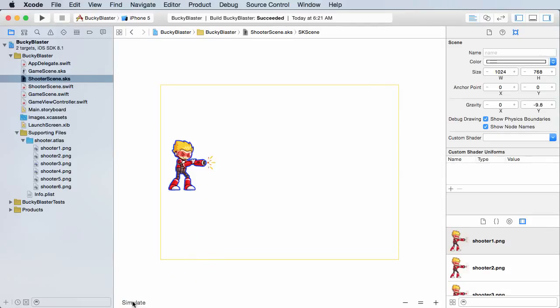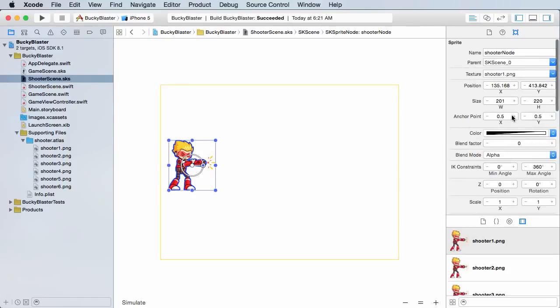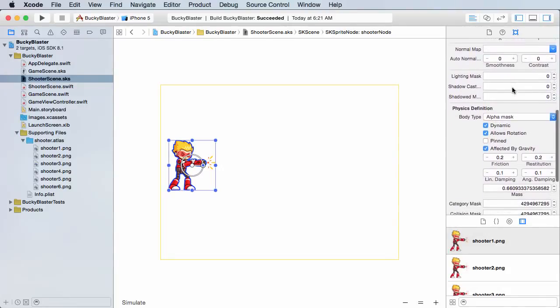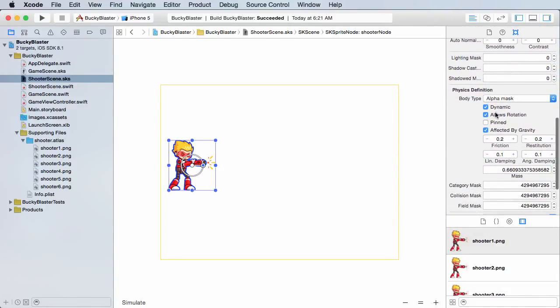What I want for this game is for this dude to stay in this same location, and the things that are going to be moving are those balls. So we're just going to tap and shoot out our bullet, and he obviously can't be moving around going off the screen. So how do we change that? Well, if you select him again, and then scroll back down to physics definition, this is all the gravity and dynamic stuff. What we want to do is pretty much put the opposite of the default. So we actually want pin to be checked and everything else unchecked. So no dynamic, no rotation. It's not going to be affected by gravity, and it is going to be pinned in the same location.